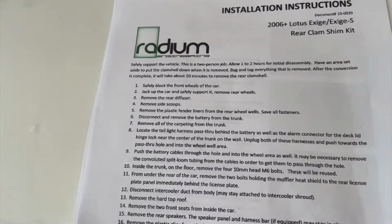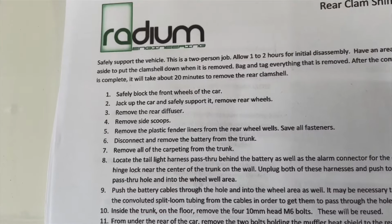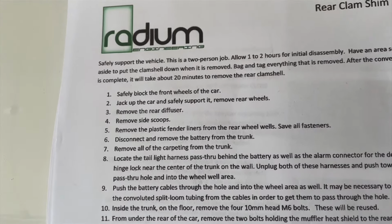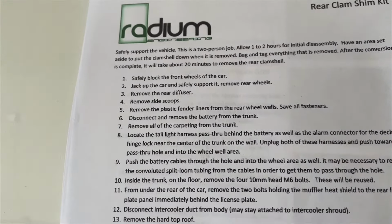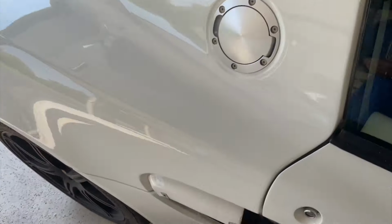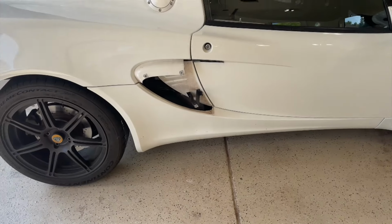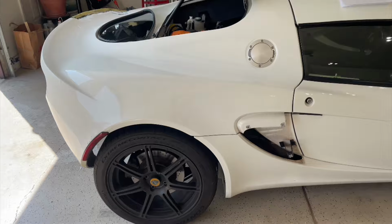But yeah, we're going to start, but right off the bat, there's a discrepancy I'm seeing. It says, jack up the car and safely support it, and then we remove the diffuser and side scoops. Well, can't really jack up the car without removing the under tray to get to the access point. So I've already done this.